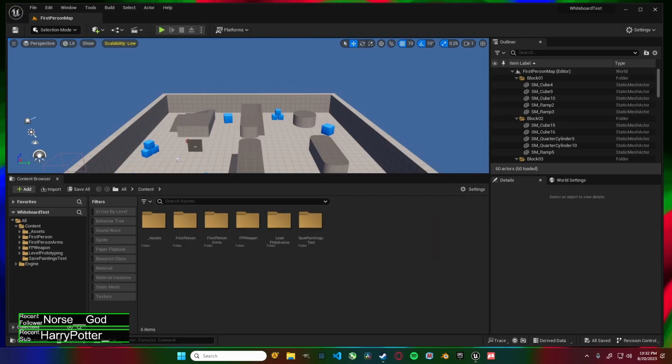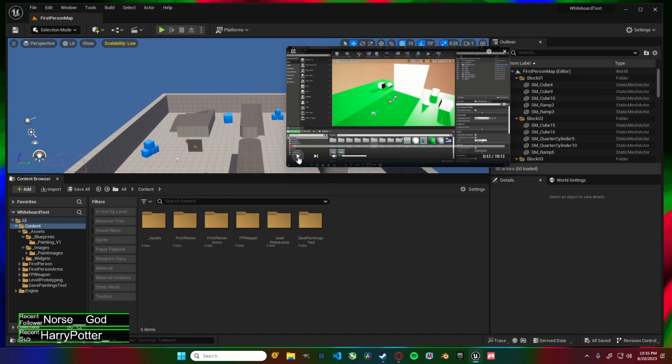Learning how to paint in Unreal Engine 5, but I wanted to actually take this time to look at a different way to approach this and see which way is better, or see the strengths of one and the weaknesses of the other. Also, this is using render targets like we were using before, so I want to see how they're used this way, which is pretty similar, but has its own little spice to it. We're good. Let's get in.